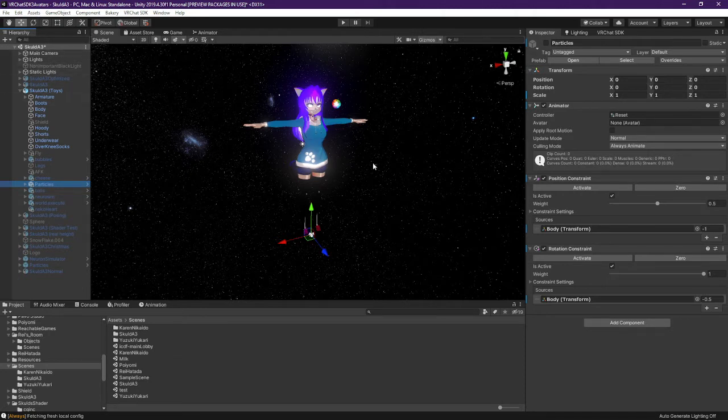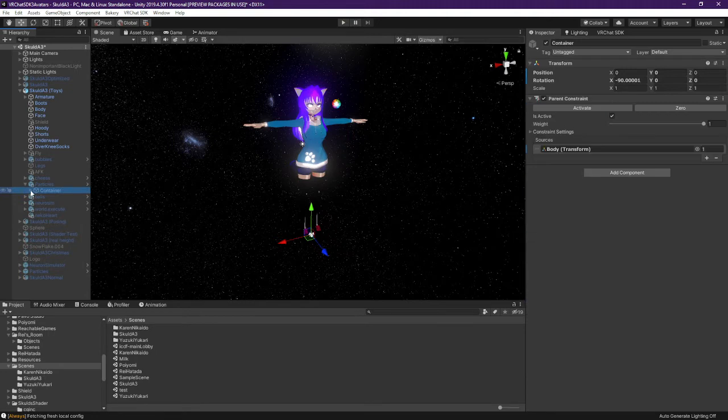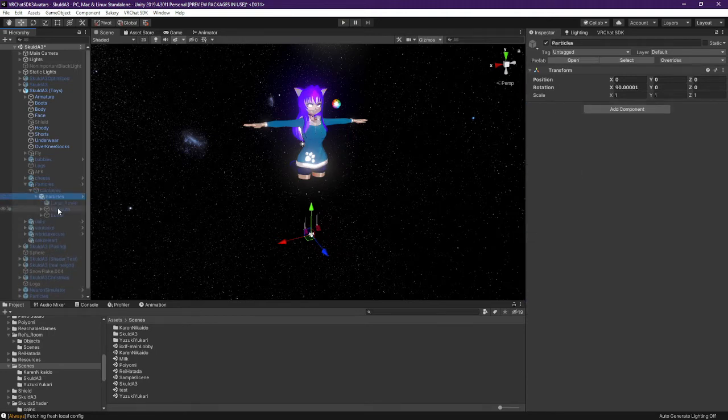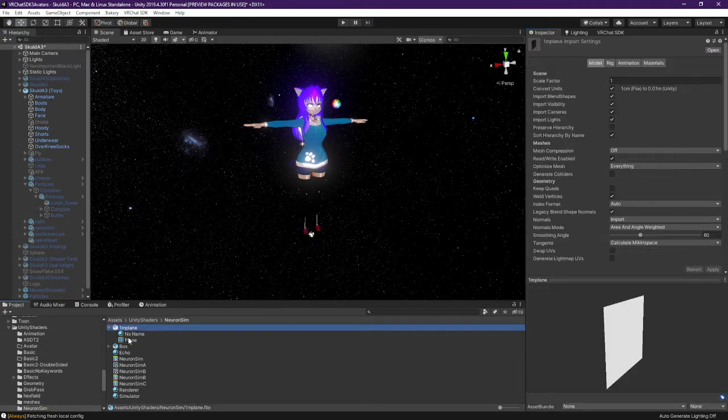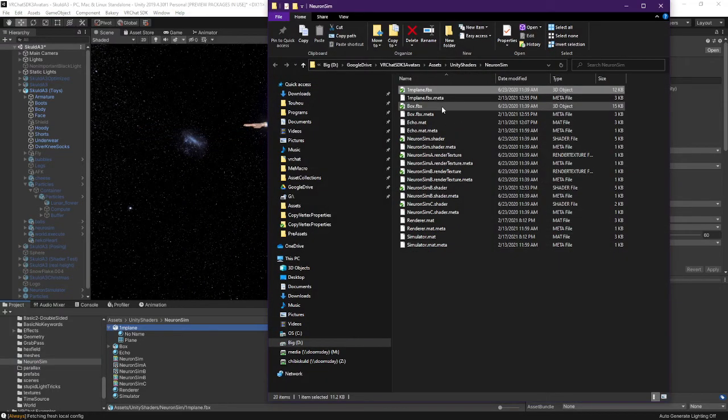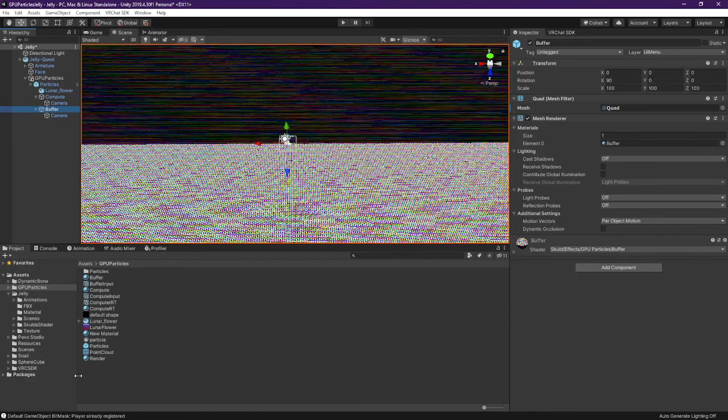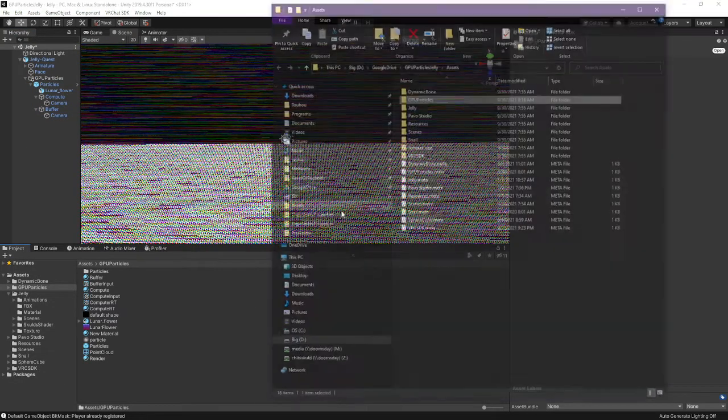So let's take a look at what it was using that is missing. An M plane. Missing from NeuroSim. Well then, there's how it happened. Let's grab that out of the NeuroSim and put it in specifically.